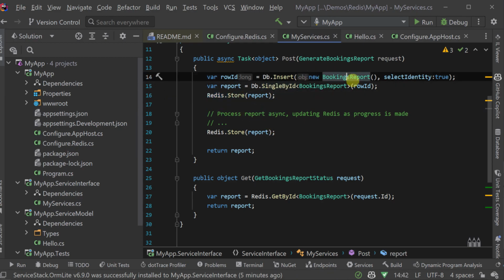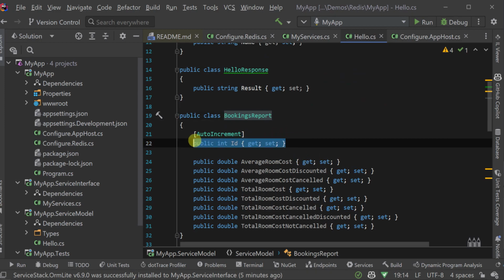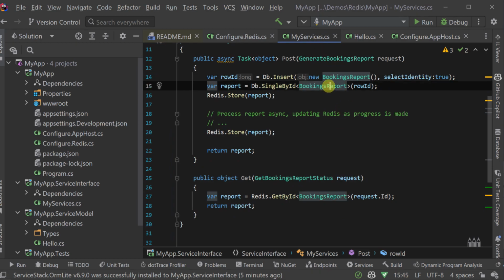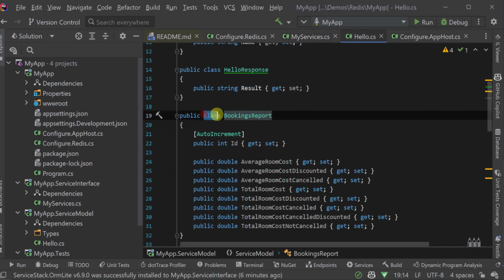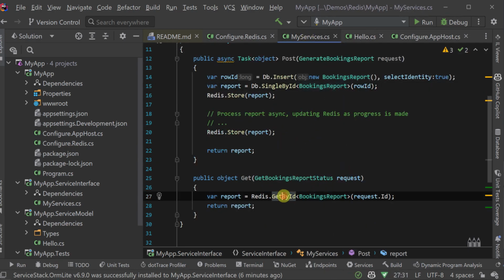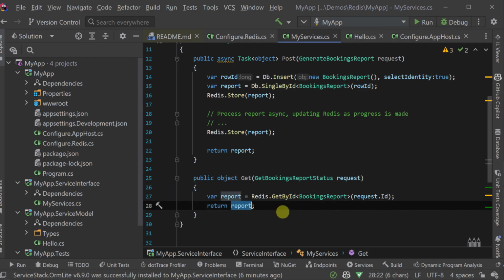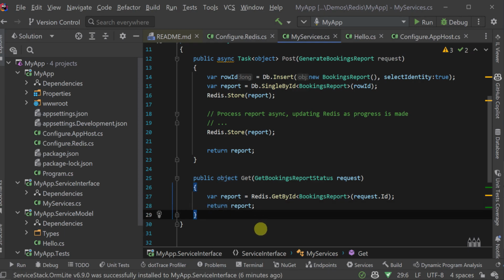The Redis client then uses this primary key value along with the class name and namespace to store that specific report. When the client then polls our service for the status and results, it only needs the same primary key of the report, and we can pass it to the typed Redis client's getById method to get our strongly typed instance of that report. By using Redis in this scenario, we can provide rapid responses to our clients for time-sensitive information, whilst also reducing the load on our SQL database, which might be busy generating that complex report.